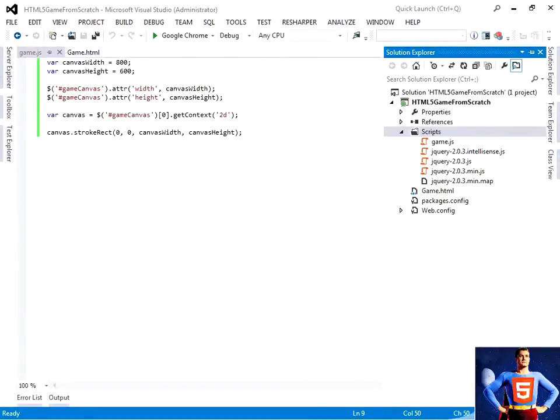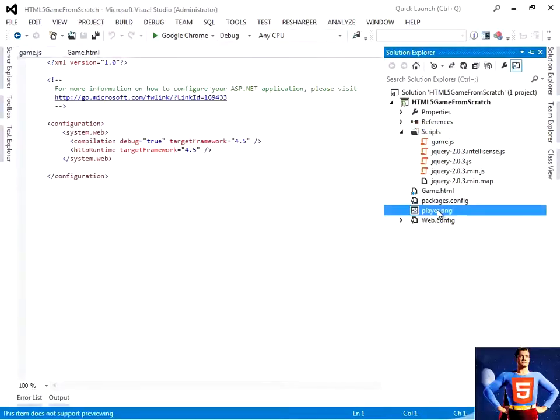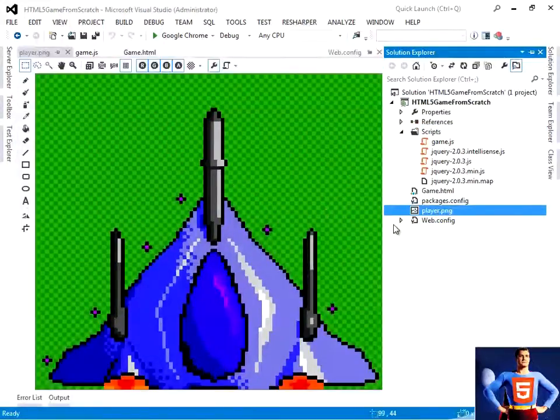Now, I already created a PNG file that represents the player. I'm just going to copy this into our project, and let's take a look at that real quickly. I just used a tool called Sprite, which is basically a sprite editing tool, but you could create something like this with Paint. You could do it right here in Visual Studio, or you can use Paint.net or whatever drawing program you like. The thing to do, though, is to make sure that you have a transparent background when you save your image so that you'll be able to see what's behind it.